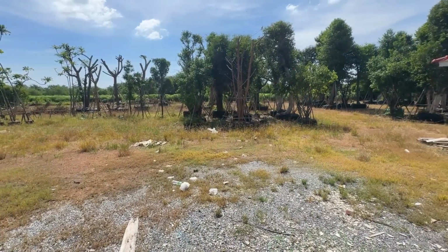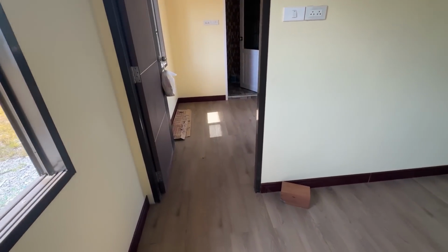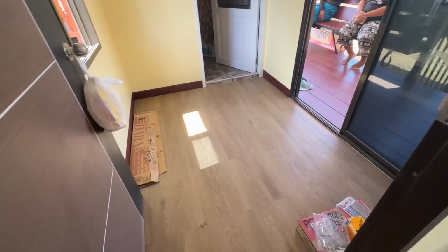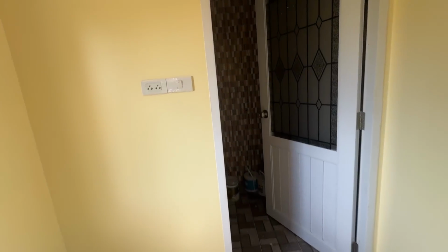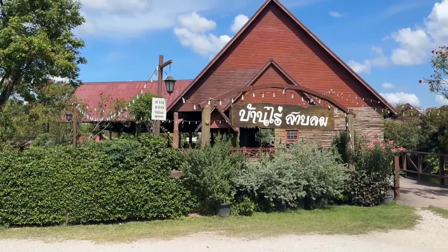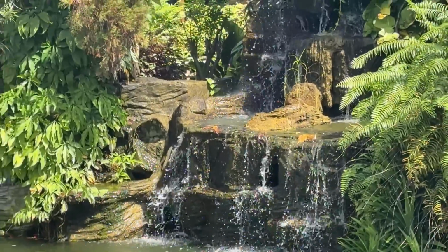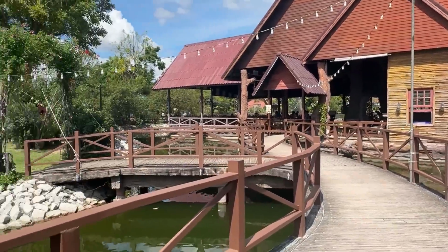That's why the first one for 330,000 baht, with the big sleeping room, nice patio, and a bathroom inside, is probably the closest thing to what we're looking at. But we've got some other ones to look at. This was just our first stop. I think a fitting first stop, because that's what I'm kind of talking about. Although they do have some more modern options, most of them are the full wood, kind of the older style model knockdown house. And I think the cheapest thing they had was close to $10,000.